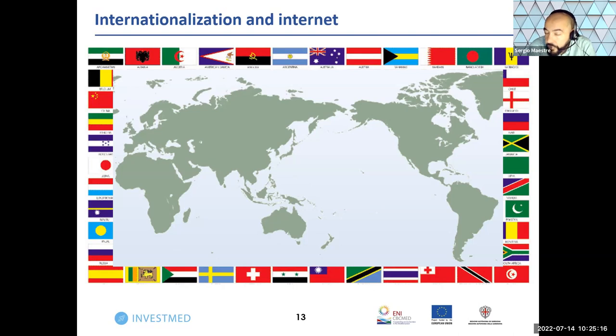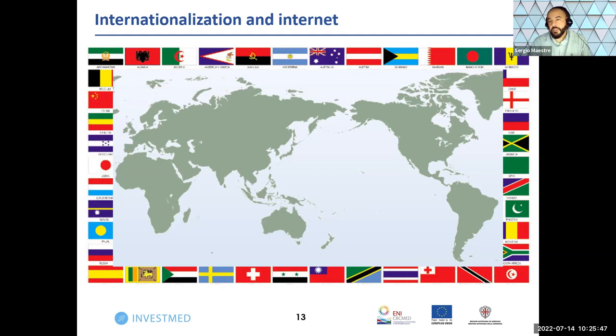We have to focus on one country, on one type of clients, and we have to make a strategy especially for this country, for this product, and for this type of clients. So it's very important to have a clear methodology. Isn't it very important to develop an action plan if we would like to implement an international digital strategy?